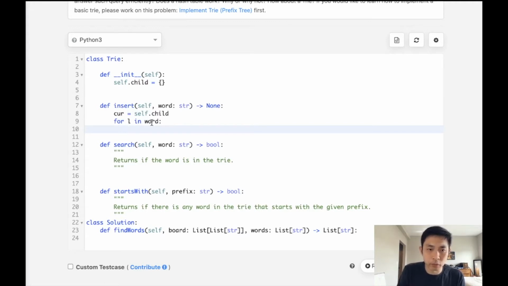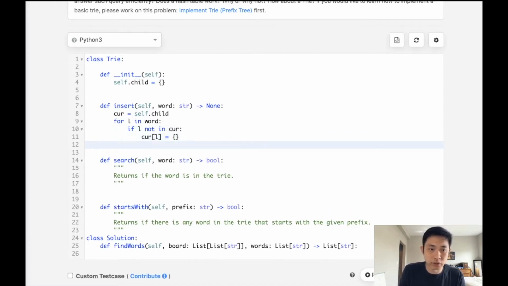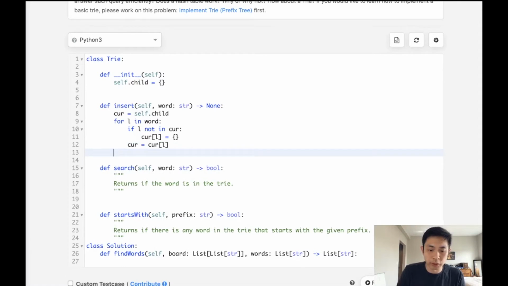So for L in word, if L not in cur, then we want to create a key with a dictionary like this and continue on. Say cur is now going to equal the cur of the dictionary. And finally, once we're finished, we want to mark the end of the word, and we'll do that by putting a hashtag here and just making that equal to true.